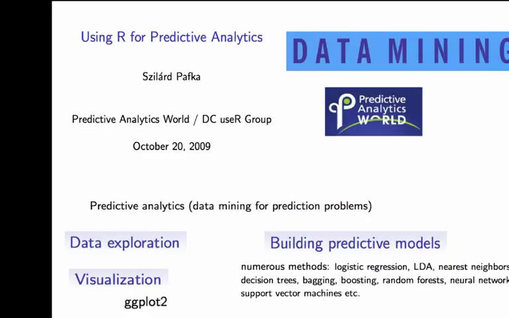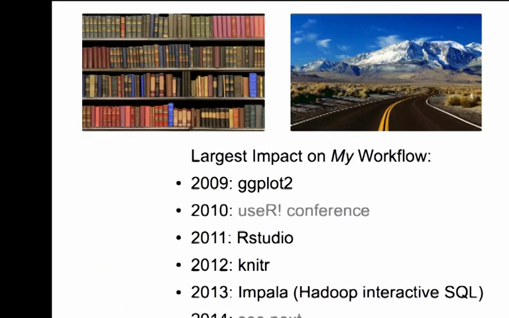The data science term was not very much used at that time. I was even using ggplot. All I'm saying again that a lot of the stuff is not new, but I'm also saying that a lot of the stuff is new. I think the pace of innovation in R and in all the other tools and the methods is amazing. I tried to have here a list of what had the most impact on my workflow in each year. 2009, ggplot. 2011, RStudio, KNITR. 2010, I attended the first user conference. There were a lot of new things I could learn. There is nothing like a big one.